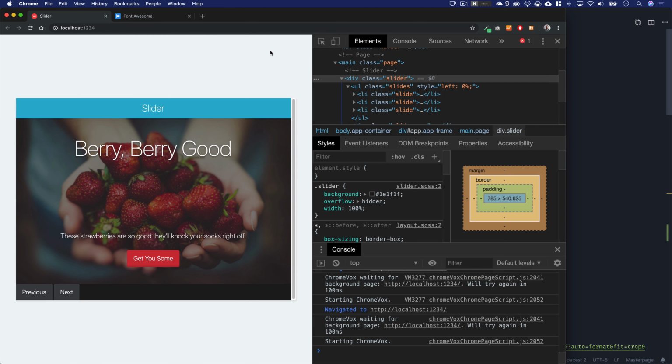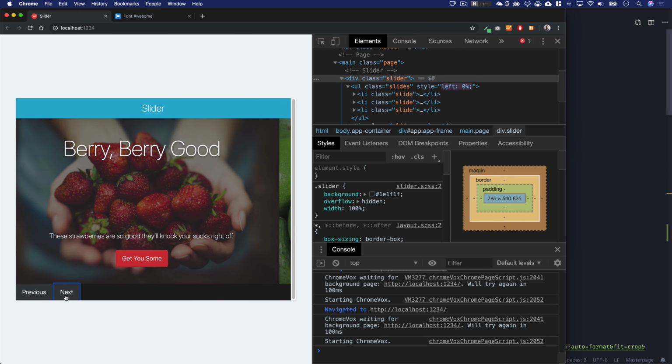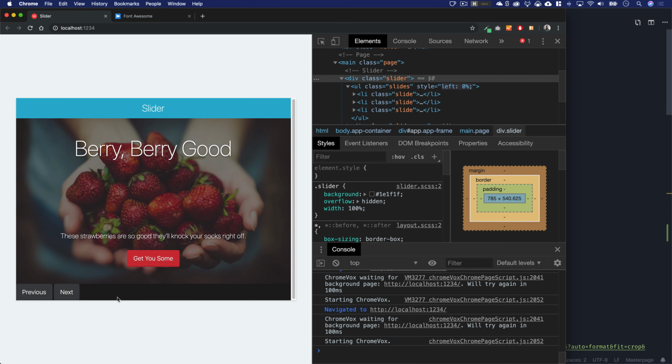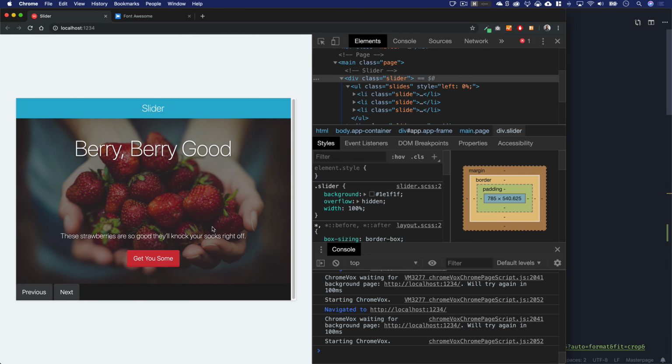Welcome back. We are working on our slider web interaction component. In the previous lesson, we implemented the previous and next buttons, and that is working really well. We're going to spend a quick minute in this lesson doing a little bit of styling, adding a little bit of aesthetic interest to the navigation buttons that we have created, and then we will go ahead and do a couple of other tweaks to our slider to make sure that's going to work great and look great no matter what type of content you might be using it on.